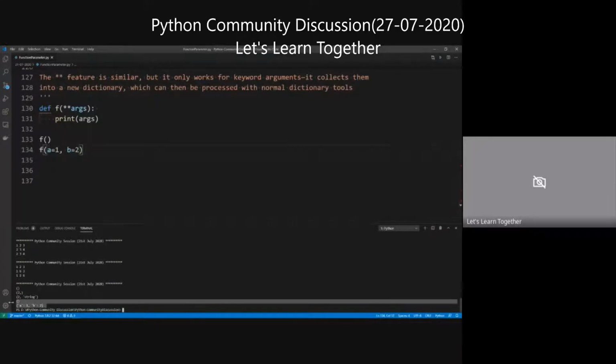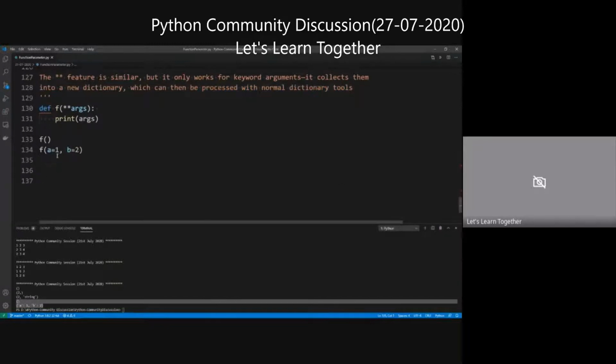It will print, and it is printing it as a dictionary. So when we are using double star, all the parameters we are passing to this function will be collected as a dictionary, key value pairs. It is similar, but it only works for keyword arguments. It collects them into a new dictionary, which can then be processed with normal dictionary tools.